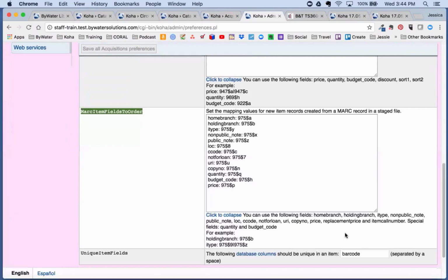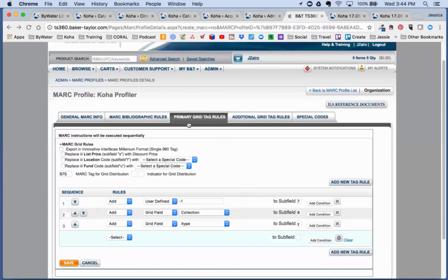Now, for those of you who are using a vendor to download your order records, perhaps Baker & Taylor or Ingram or Brodart, Midwest Tapes, there's a second step that comes into play here. I'm going to show you Baker & Taylor for an example. In Baker & Taylor, you have your grid tag rules.